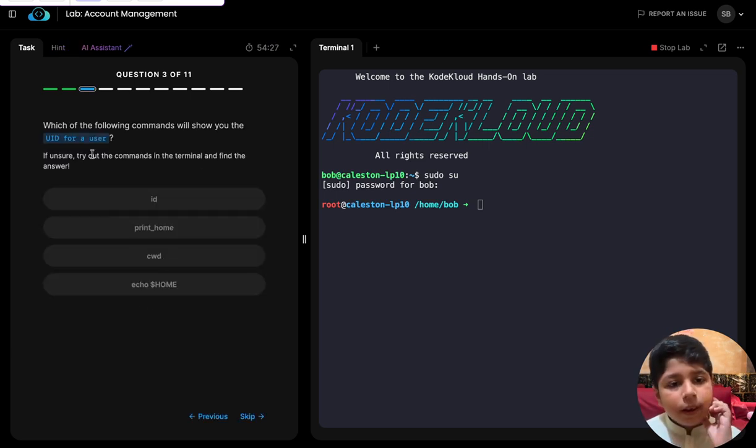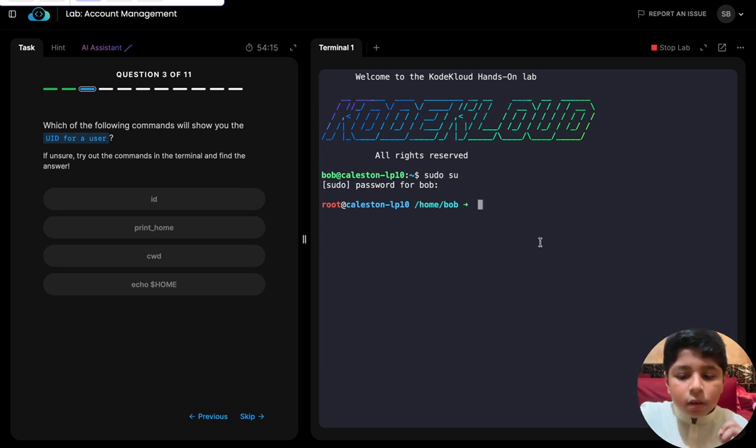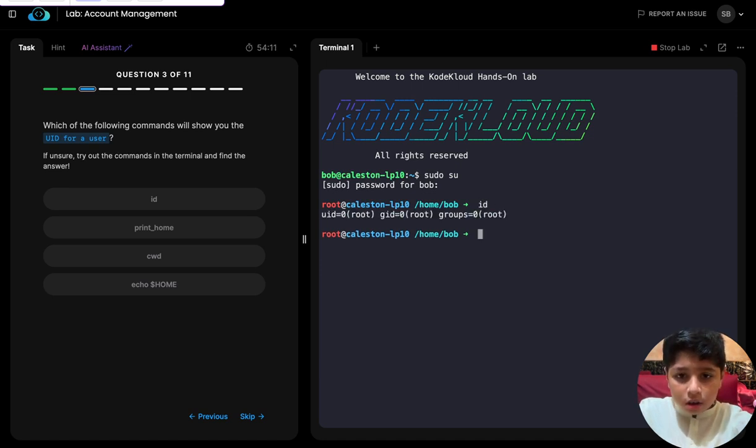Which of the following commands will show you the UID for a user? If unsure, try out the commands in the terminal and find the answer. First, we will write id. That showed us, but we will try all the commands anyway.